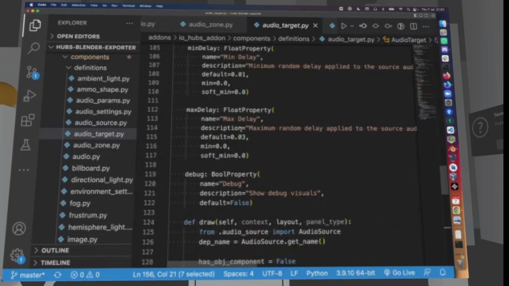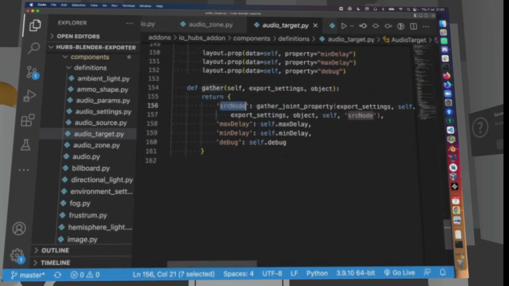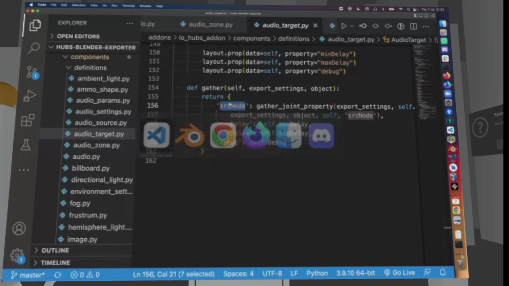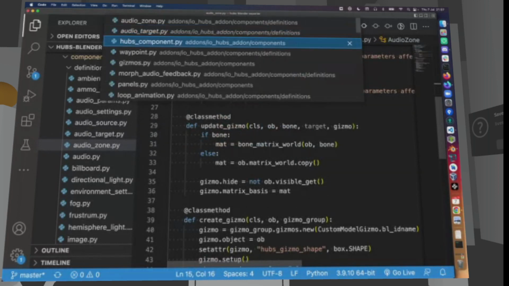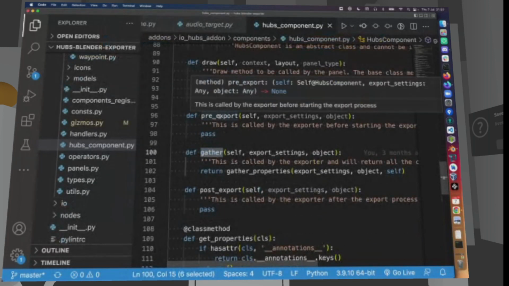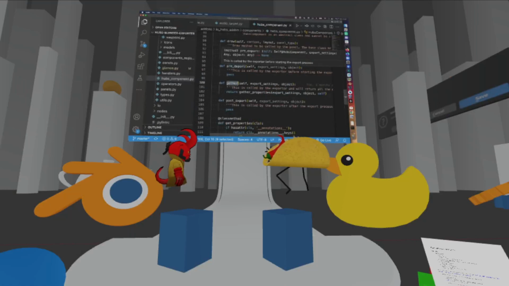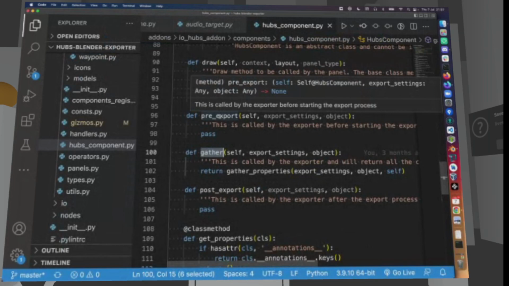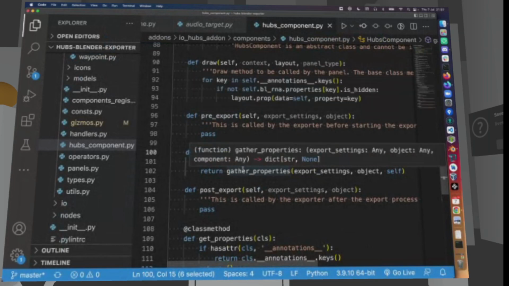By default, the behavior will be to export all of them, but if you override the gather method, then you can export only a subset of them, whatever you need to export. Yeah, and if you add the hidden property to the options part of the Blender property, it will by default not display in your draw method, in your UI. So you can control that. You can hide it.